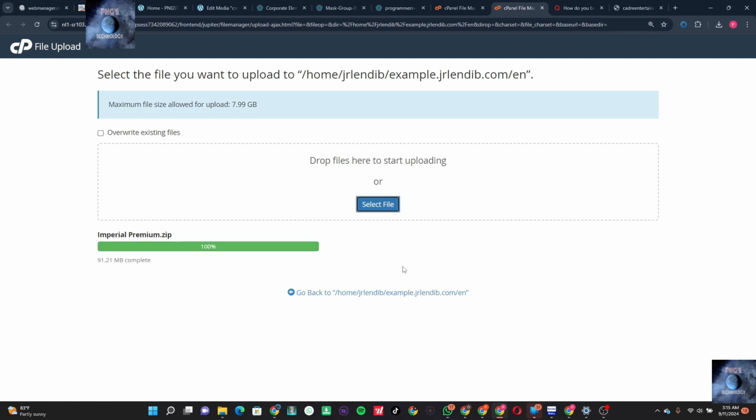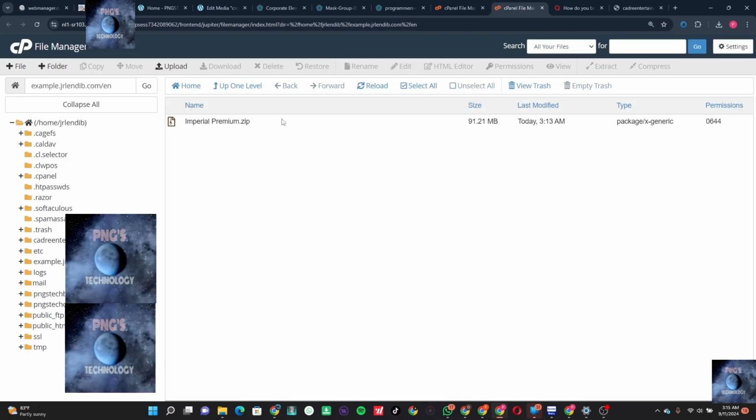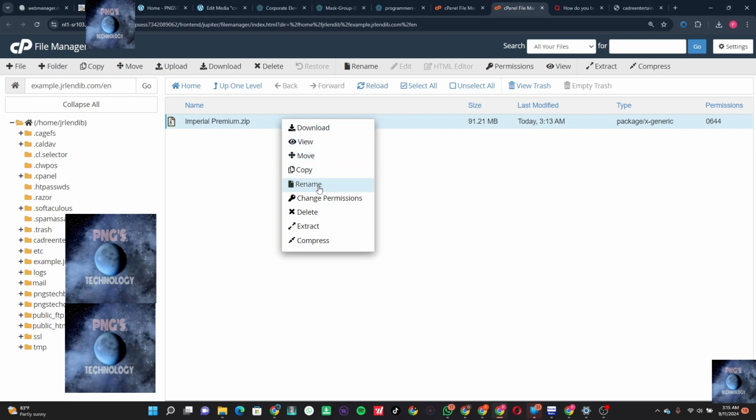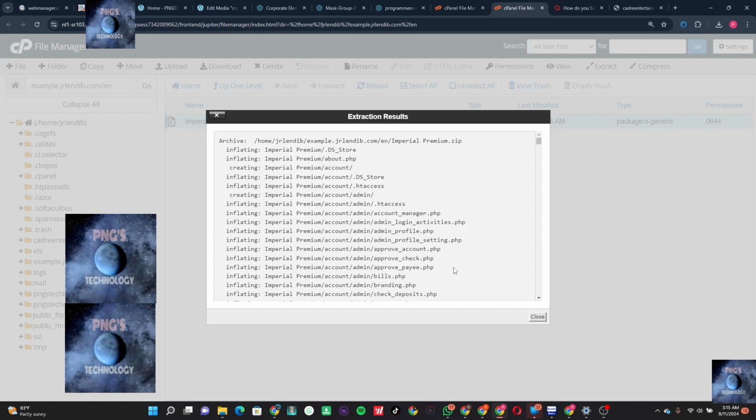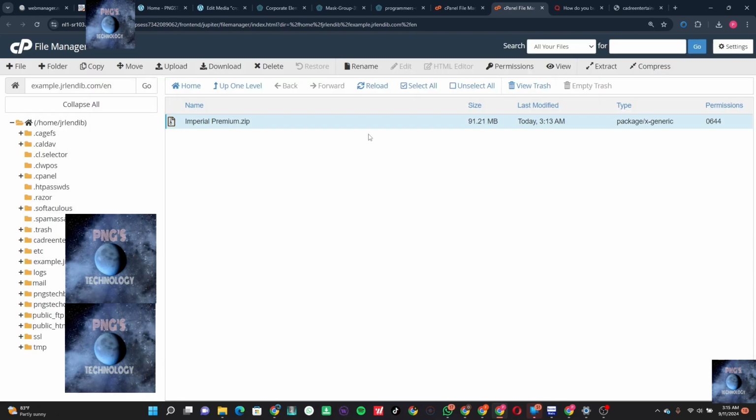Oh, hallelujah, that's become green. So next you're going to click on it, then right click, then click on extract. I'll click on extract right there, and you can close it and we reload.